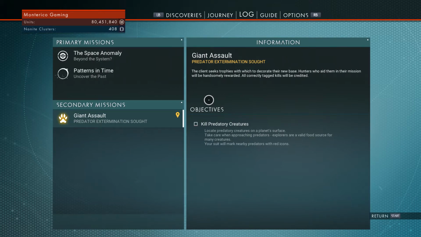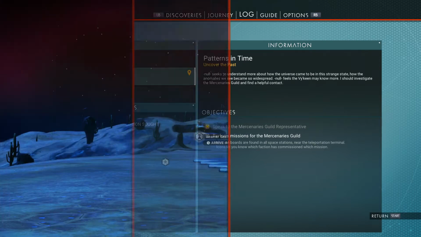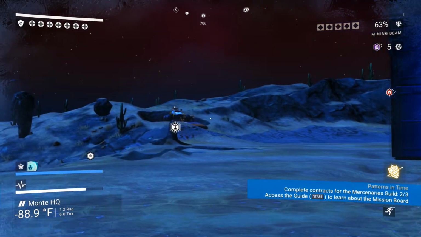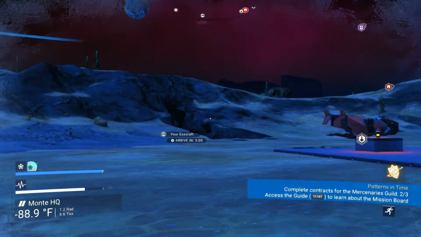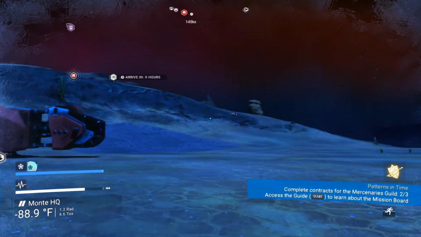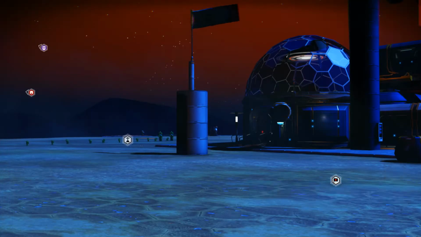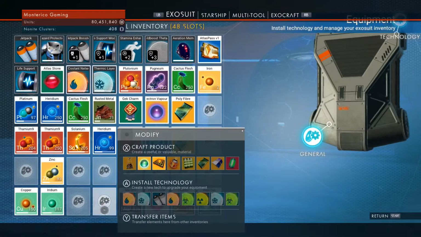So here we go. Pattern in time. Perform missions for the Mercenaries Guild. We've already done 2 of 3, so we just need to do 1 more. I was waiting until you guys got back to do something like that. But we're going to make a whole episode out of that, and getting the Overseer achievement milestone by doing 3 more warp drives. We could start heading down to the core, a few things like that. But basically, I'm kind of stuck waiting at home for, let me show you the resources. We need to upgrade this photic jade to the next seed.